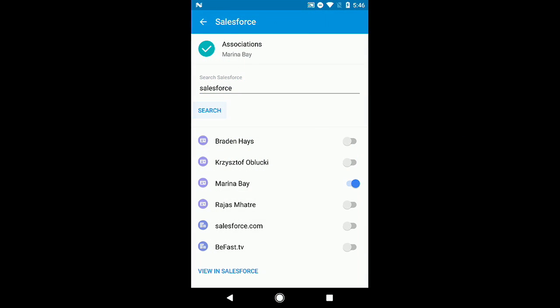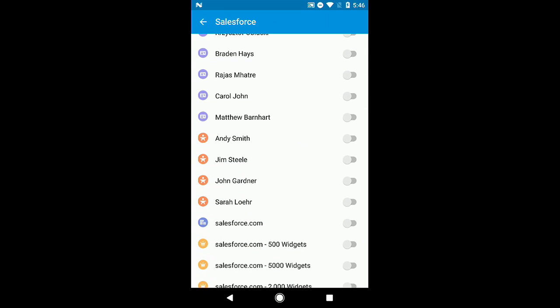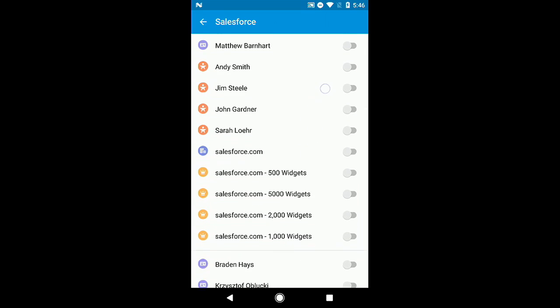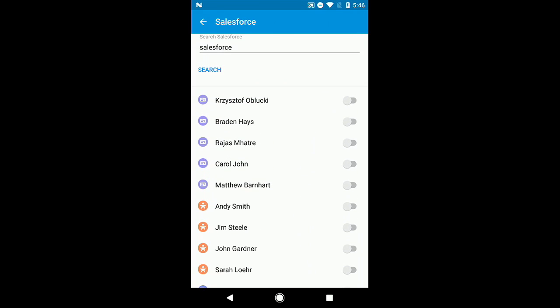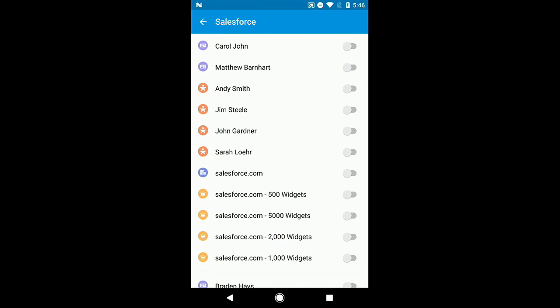You can, for example, search for something specific that is not listed there. So Salesforce is a pretty generic thing that should return a bunch of records. So we'll go through that, click on search. That's going to expand the list to things like leads. So we have some leads there, we have accounts, we have more opportunities. So that will serve as, for example, the what entity on the task object. So I will select the opportunity, Salesforce 500 widgets.